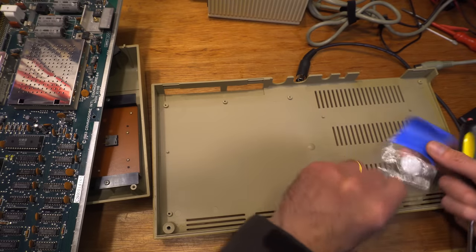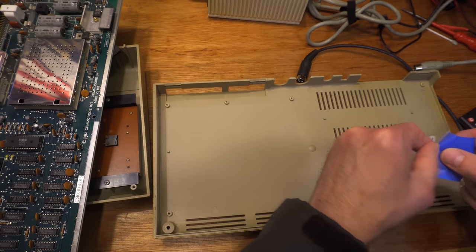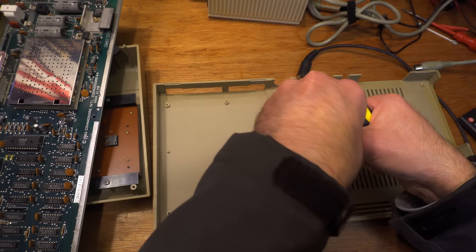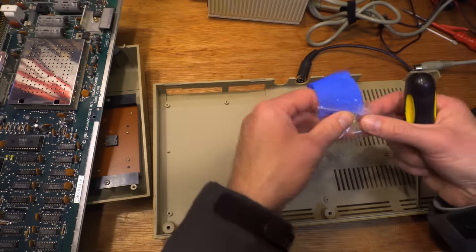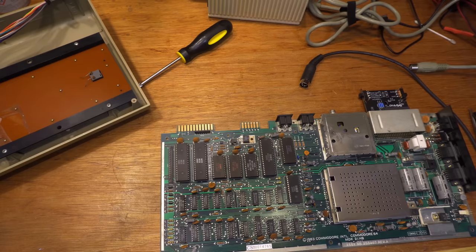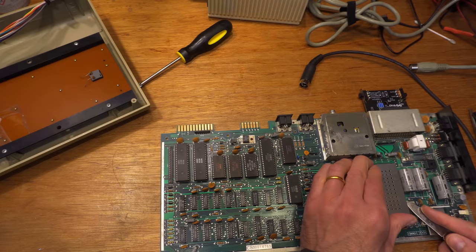Whenever I'm working on a machine, and I'm often working on multiple machines at the same time, I put all of the screws in a small plastic bag and tape it to the case. This has saved me hours of searching my workshop for screws that might not even have been in this computer in the first place.